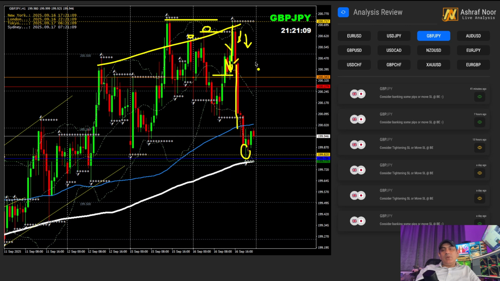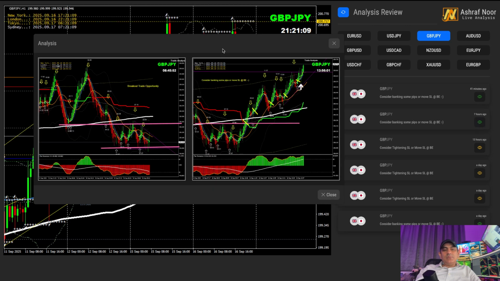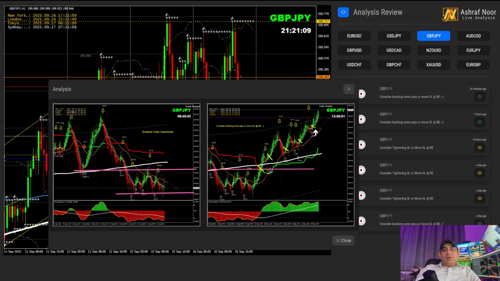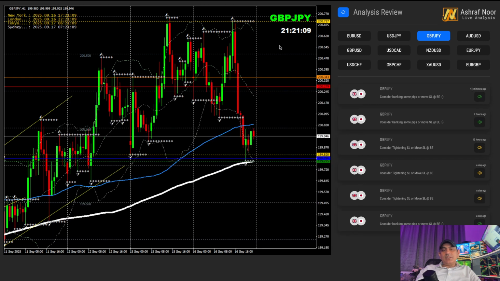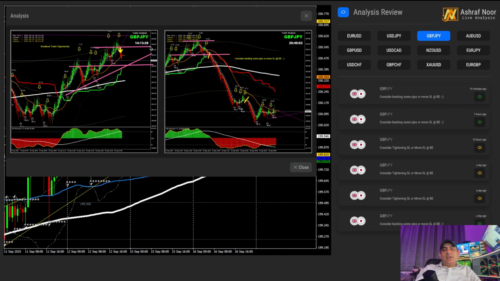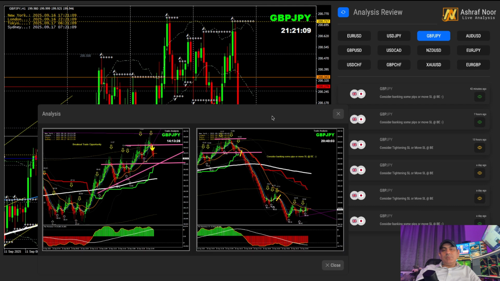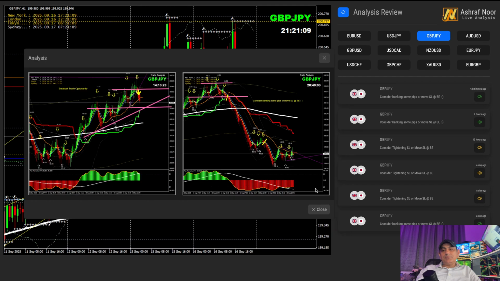Now, let me share with you how. The first trade we had was pretty straightforward. As you can see, in the London morning, we had a nice, beautiful breakout and a beautiful long trade, squeezing amazing profit. And at the New York session, we were expecting some price action at the resistance level. As you can see here, the price nicely broke and failed to stay above this previous high. And then afterward, we had another beautiful pullback short trade on pound yen. What a nice and beautiful short trade on pound yen.